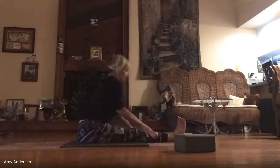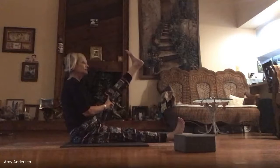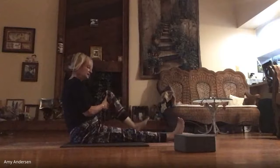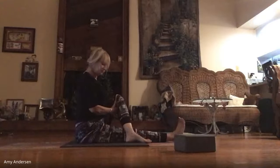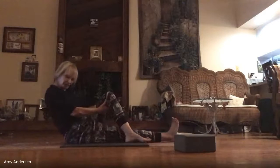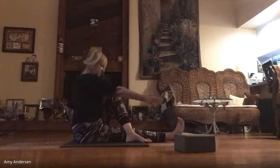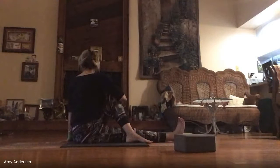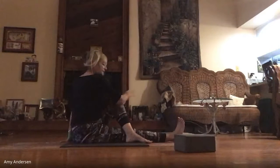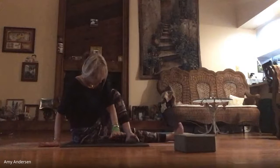And come back up. Pull the left knee in, and up, in, and step over. Sit tall. You always tend to roll back. Remember, the earth is trying to reclaim us and we're resisting. Right arm comes around, twist, look over your left shoulder. And then confront. Everything turns to the right.